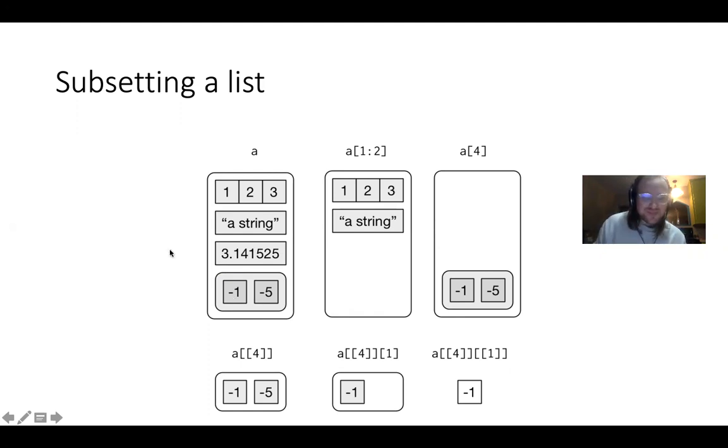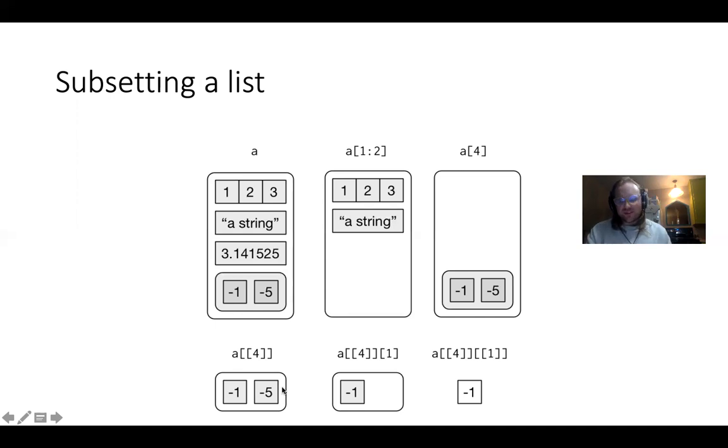And so subsetting lists gets to be trickier. If you pull out the first element in a second, they'll return you a list with the first vector and the atomic vector, a string. Same thing here. If you did fourth, it would return you the fourth element in the list, which is just another list within a list. If you want to extract, say, just this list out of that list so it's not nested within two lists, you can use what are called double brackets, and that will remove one of the layers of lists. So now we're just left with a list with these two atomic vectors.